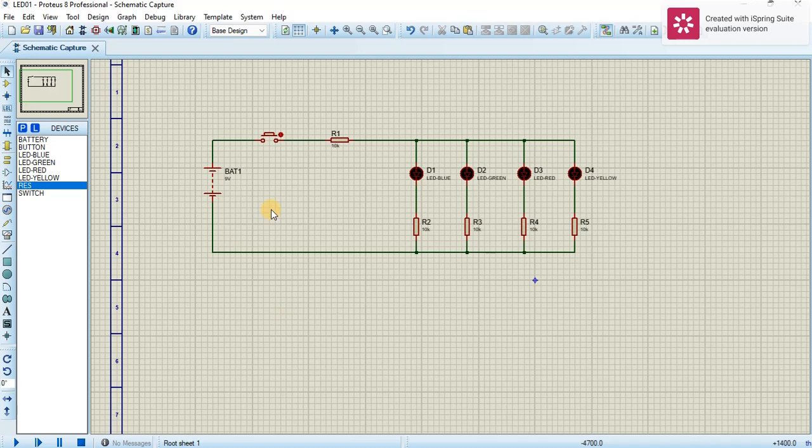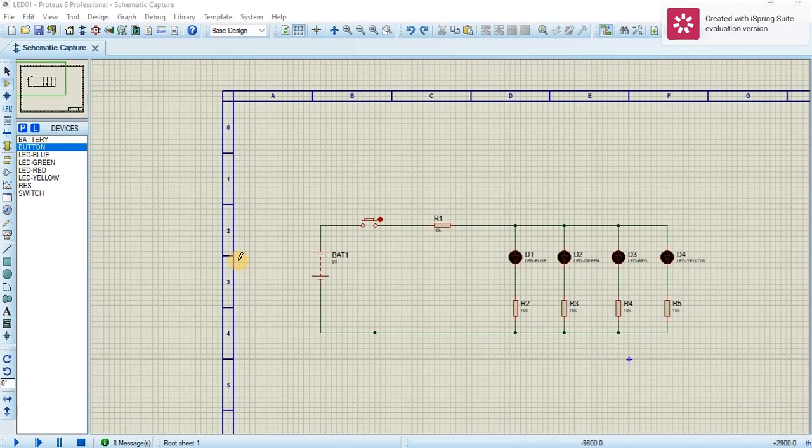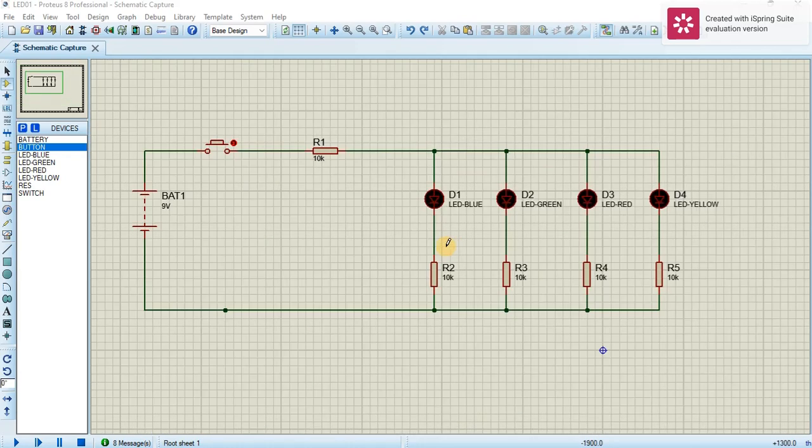Okay, so now I'm going to just run the simulation, and you see what we have. If I run it, I need to push the button for us to see some kind of action or glow, but nothing is happening. Yeah, because first the resistance is too high, so literally no current is flowing. Okay. So we are going to change the value of the resistances so that we can get our LEDs to glow.